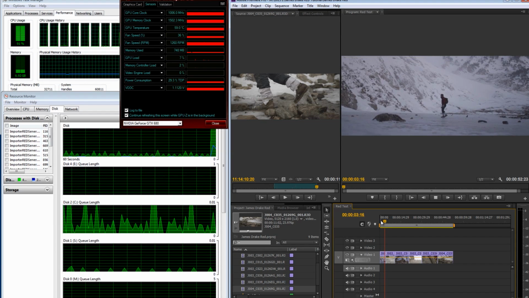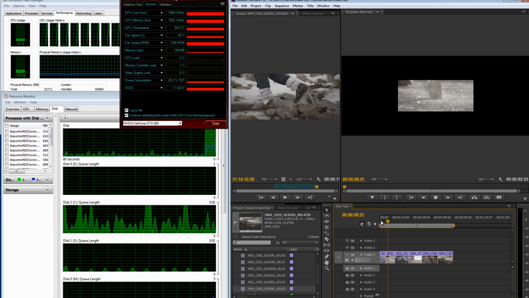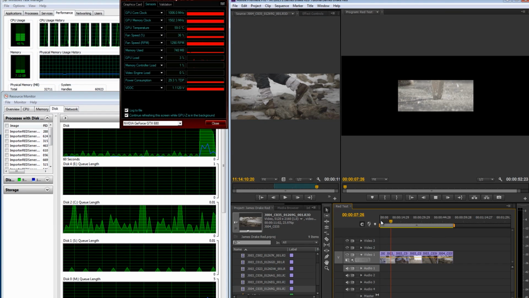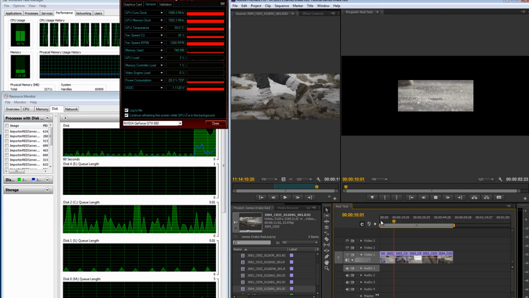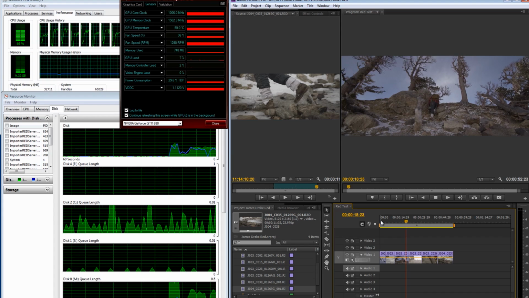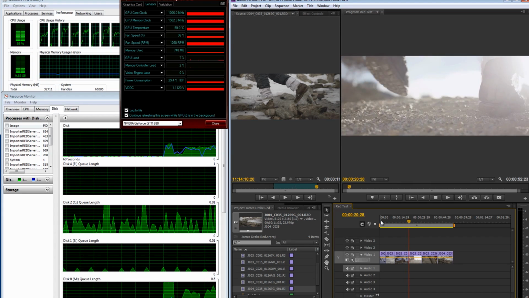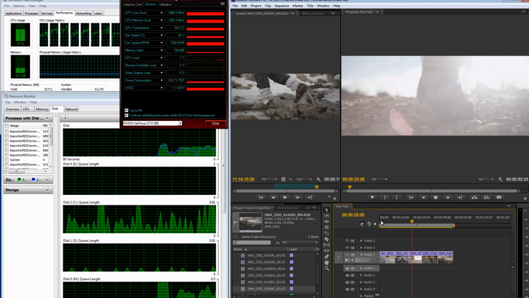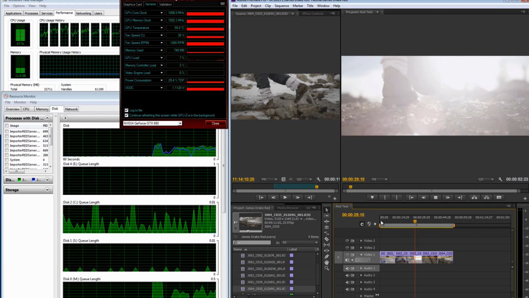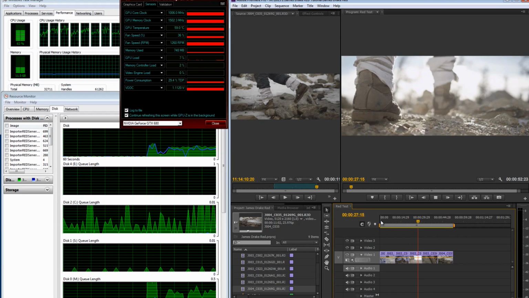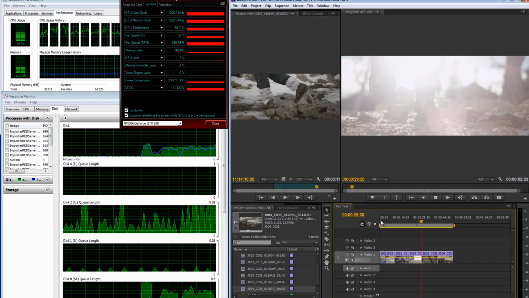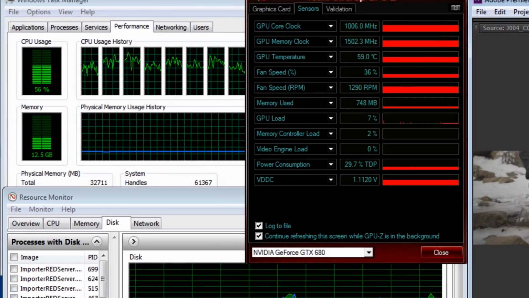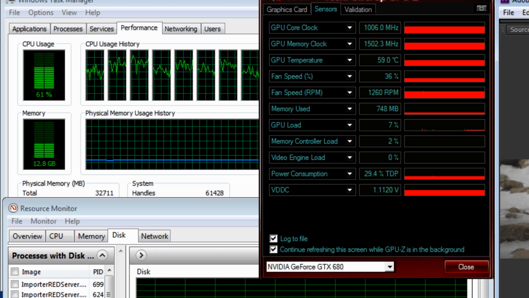And I don't know if you guys can see this in terms of, oh, that was interesting. What? Was it scale to fit type of thing? Yeah, I just realized that was the 2K file that we put in the 5K timeline. So right now, there's a lot of slow motion stuff, which is great, because I think it'll be easier to find a dropped frame just by looking at it. And on the screen capture program, I don't know if you can see this or not, but it looks totally fluid. Yeah. And GPU load is at like 7%.